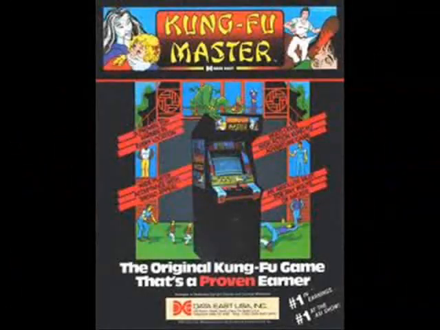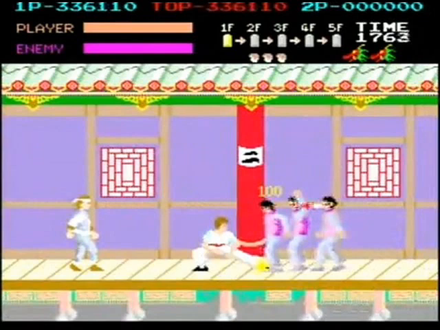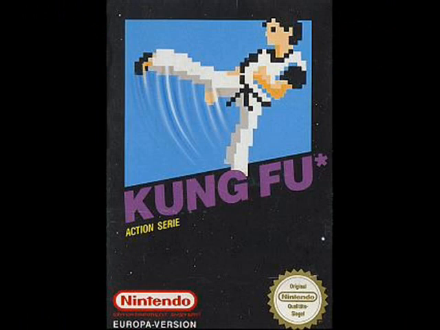Kung Fu Master was released for the arcade in 1984 and is one of the earliest beat-em-ups ever made, arguably the very first. It was ported to several consoles, and the first one I ever played was the NES version, which was one of the console's 18 launch titles when it was released in North America in 1985.